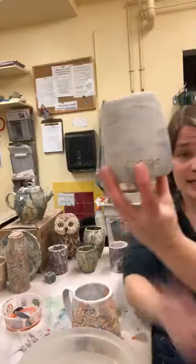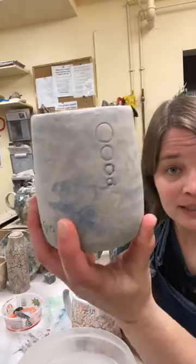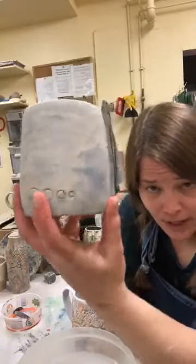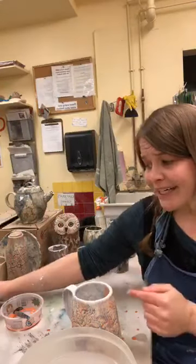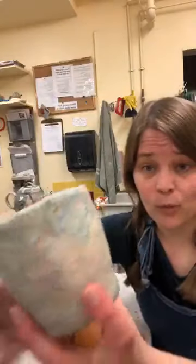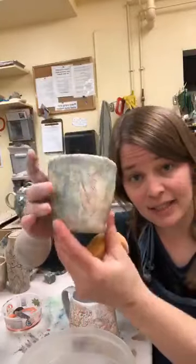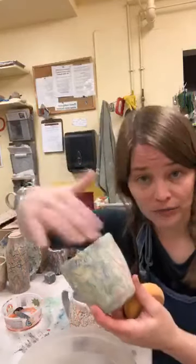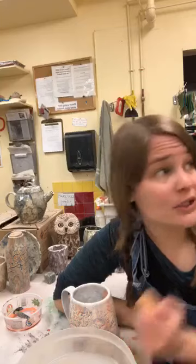This was actually a slab-built piece — I started it as a slab cup and then pinched the form. To answer the question about smearing: it doesn't smear because I've wedged the mason stain into the clay itself. If I'm working with it when it's still wet it might smear a little, but most of the mason stains you're seeing are actually clay — they're wedged in, incorporated with the clay itself. If I don't wedge it enough and have loose mason stains, it absolutely will smear. Getting the wedging technique correct is a little tricky, so if you're wanting to try this please reach out to me.